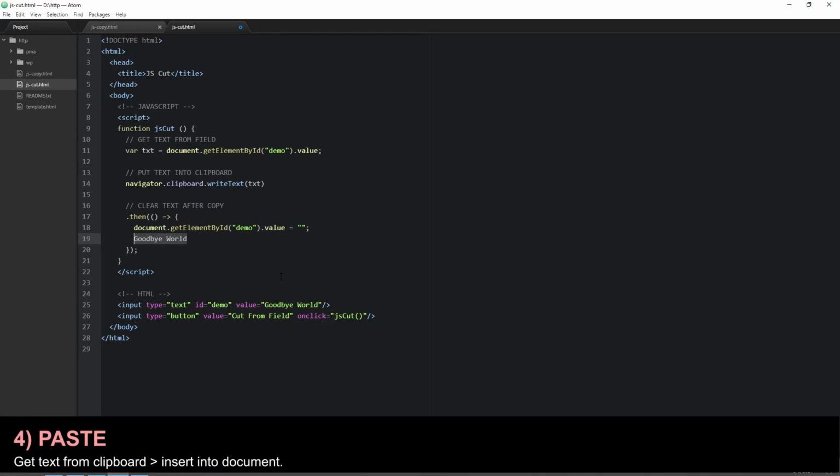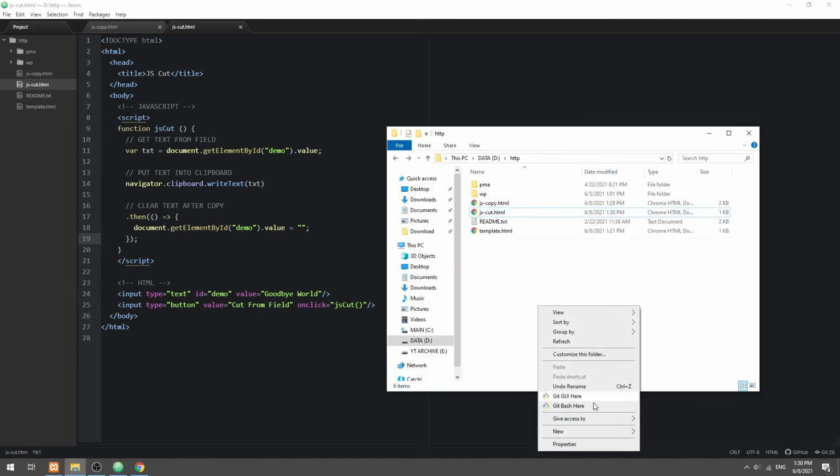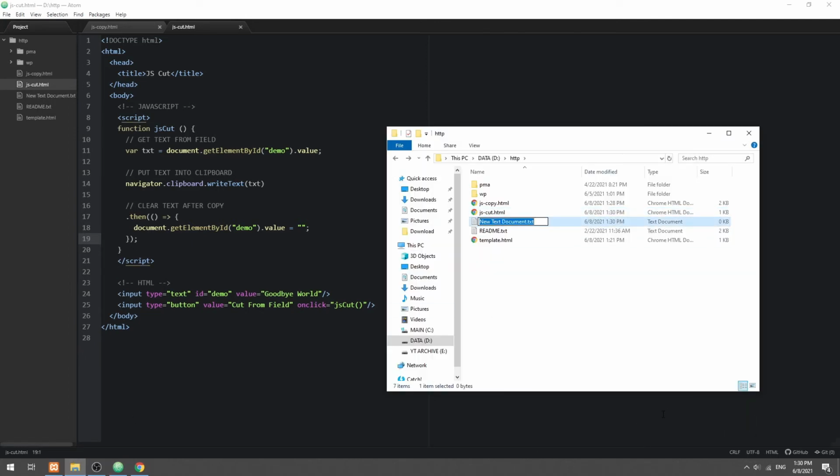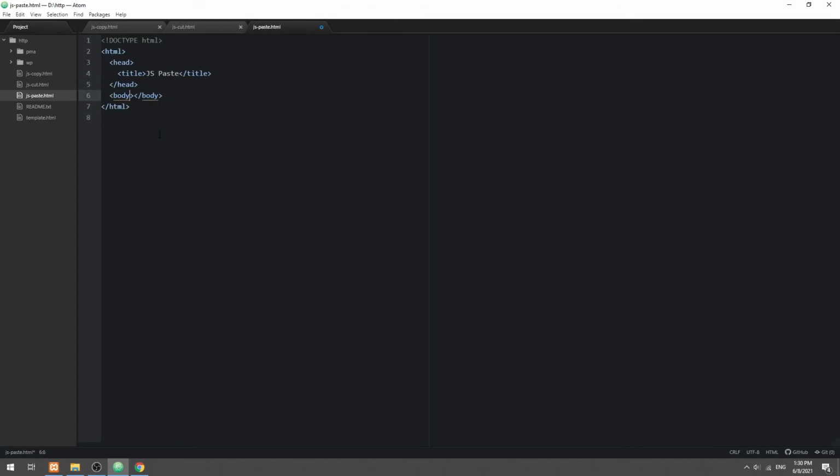Finally, paste is just as straightforward. As usual, we will create a few dummy HTML elements first. To do a paste in JavaScript, there are also two simple steps.